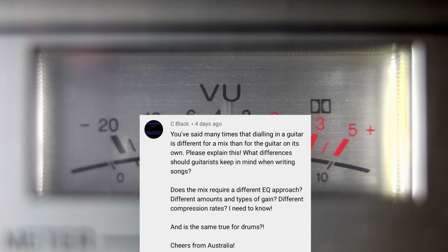You've said many times that dialing in a guitar for a mix is different than dialing in the guitar on its own. Please explain this. What are the differences guitarists should keep in mind when writing songs? Does a mix require a different EQ approach, different amounts and types of gain, different compression rates? I need to know. And is the same true for drums?